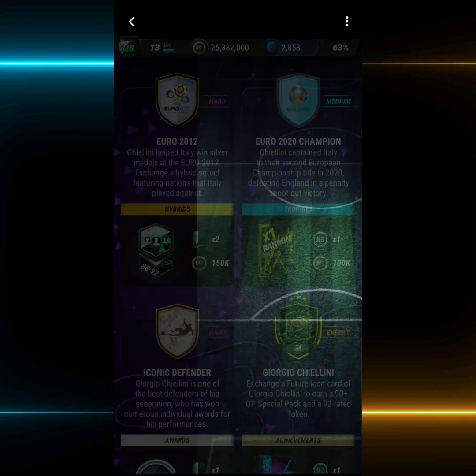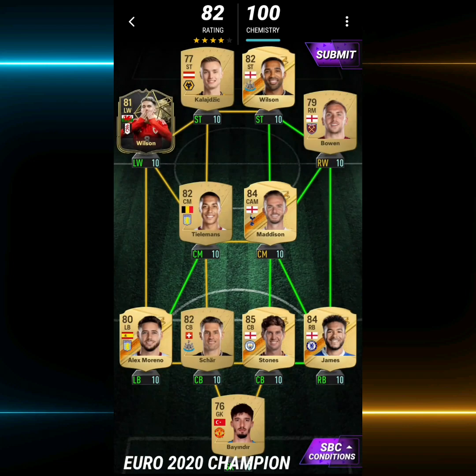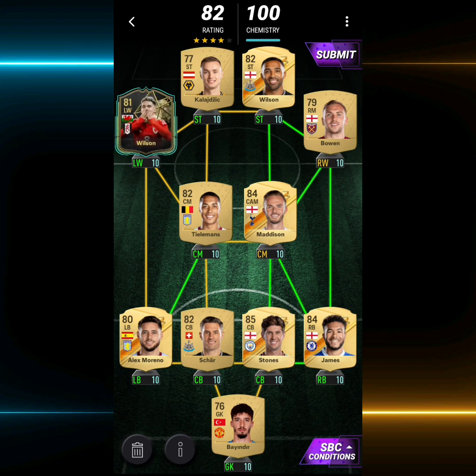Moving on from Euro 2012 though, we do have Euro 2020 champion. It's quite a specific one. We need to have compulsory just the 7 nations that they've given in the squad conditions, and a minimum of 1 special card. The special card I used was Callum, is it Callum Vince? I don't know what the actual name is, but it's Wilson. It's an 81 rated team of the week, and the rest of them I've gone with a Spanish player, Swiss player, Turkish player, Belgian player, I was going to say Belgish, a Belgian player, and an Austrian player.